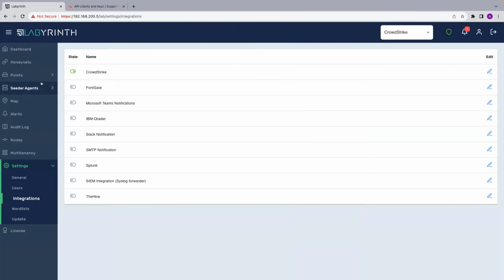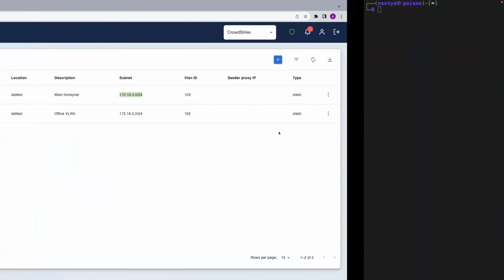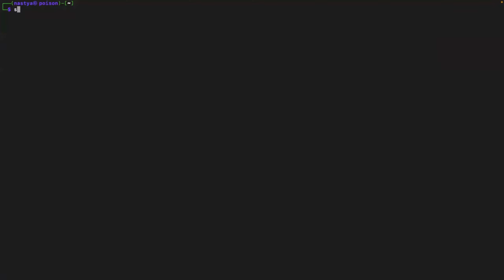Okay, so I will take this subnet from our configuration, from our Labyrinth, and let's start. I will copy it from the very beginning. As I said earlier, we don't know the IP address, which means we should find it. For this, I will be using nmap. Let's specify some options that will start some scripts, on one port. I will also add some verbosity just in case.